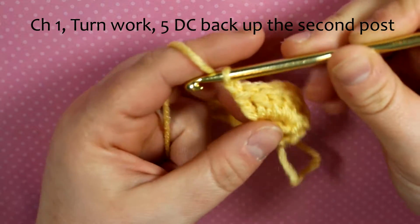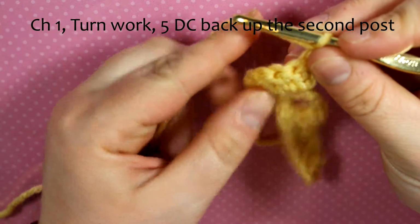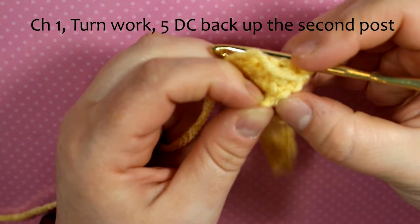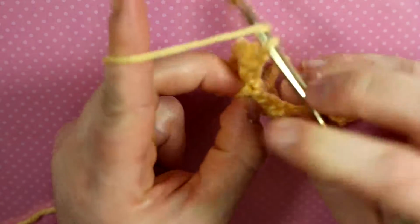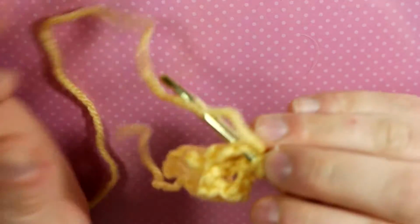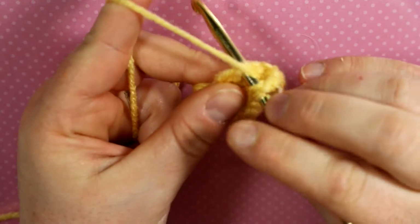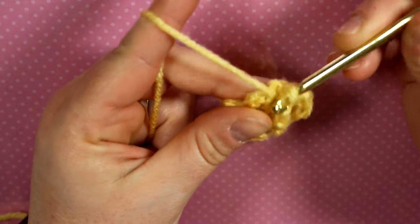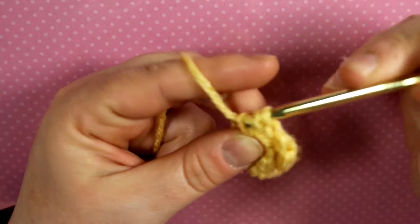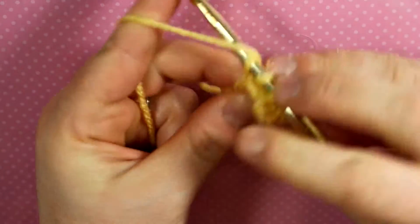And then this is going to be the little tricky part where you're going to turn your work, and then you're going to go into that second post. Remember at the beginning you started with the 2 double crochets together, so that second post you will be going to do 5 more double crochets, and we're going to be working back up this post. So if you can see what I'm doing, it's almost like I'm doing it backwards. So I'm just going through that post again, doing another 5 double crochets, and then that will form my first alligator stitch.